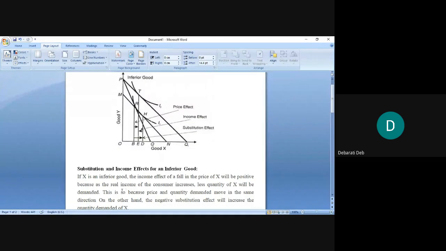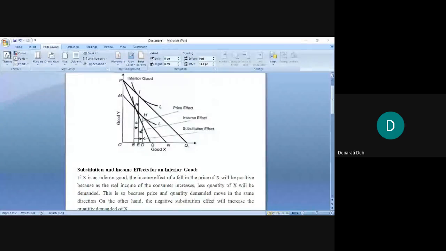Now, as I told you yesterday, since I was not able to take the class, I asked you to go through giffen goods and inferior goods concept. So based on that assumption that you have gone through it, I want to ask: what is inferior good? What is the major difference in case of inferior good than the normal goods? You tell me, what do you mean by inferior good?